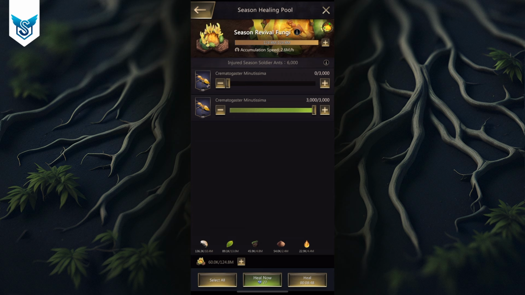So essentially, keep your non-enhanced seasoned soldier ants as backup or reserve soldiers that you use, but they are the last ones that you heal, and only heal them if you are about to overflow on your fungi, which I did, by the way. As you can see, I'm overflowing now, so I did heal all of the non-enhanced ones that I had because we did have a bunch of battles not too long ago. So that's the second point that I wanted to focus on.